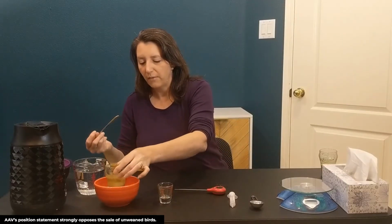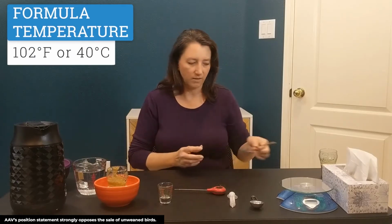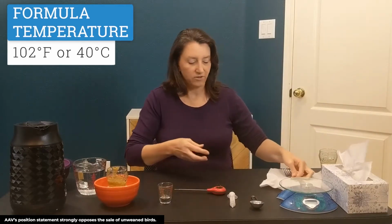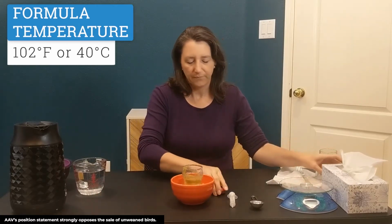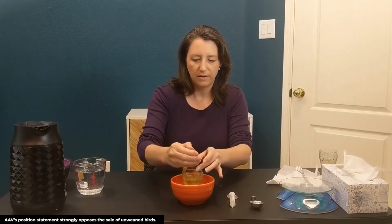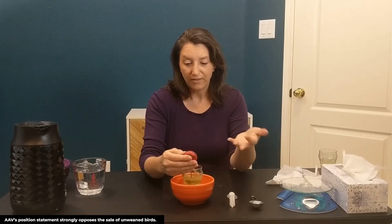So in order to keep that warm, we're going to put it in this water, which is also the right temperature, which is, again, around 102 to 105 degrees Fahrenheit or 39 to 40 degrees Celsius. So put it in there to keep it warm. And we can take our thermometer and put it right in the formula. And we want to check the temperature. So that's 104, that's right in our range.